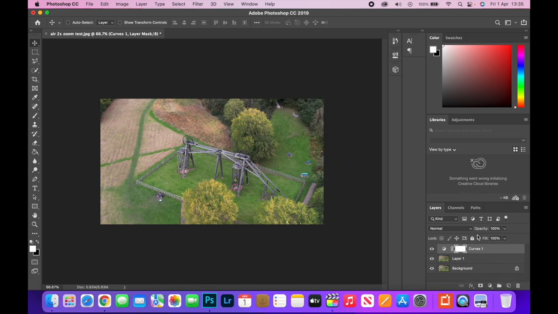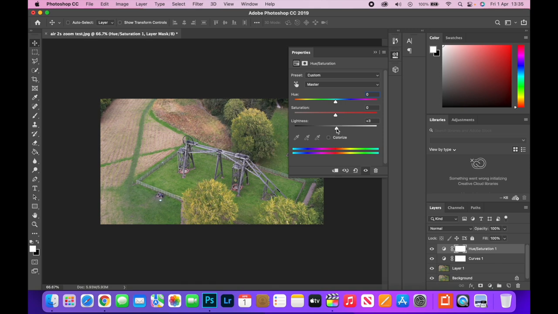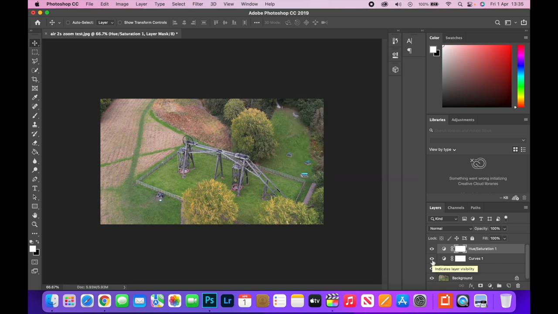And also what we need to do then is perhaps a bit of saturation. We'll just lighten it up a bit, move the saturation up slightly, and maybe drop the hue down. So that's with the color grading, and that's without. But you can do this in any editing software. I use Photoshop. If you use Photoshop, you've probably got your own methods of doing it. So a quick example of how to quickly save a frame from a video that's already been zoomed in. Pop it into Photoshop and there's your finished article.